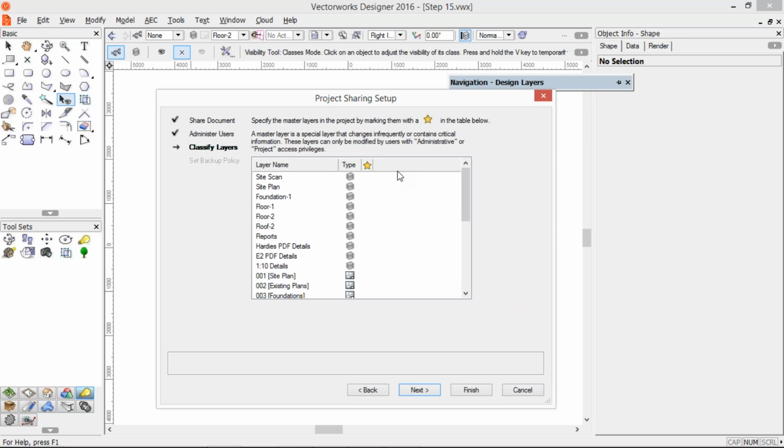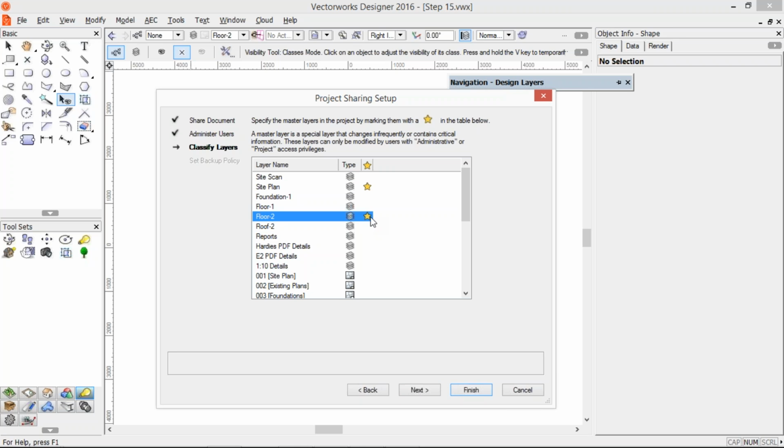But there is. People who have administrative or project privileges are the only ones who can change these particular layers. Anything that's a master layer, you make a master layer by clicking where the little star is. You need to have project or administrative permissions to edit those layers.